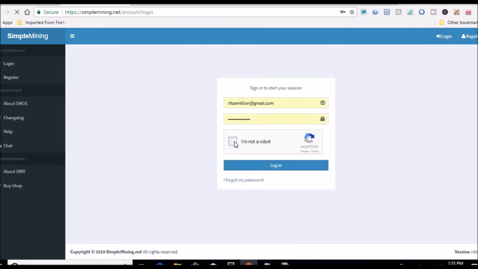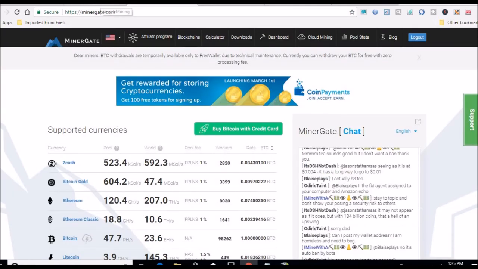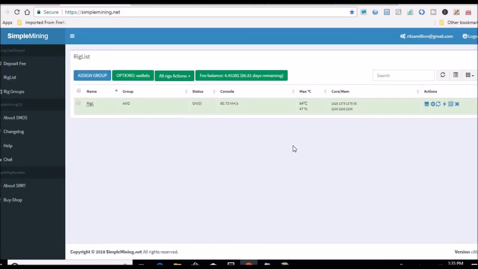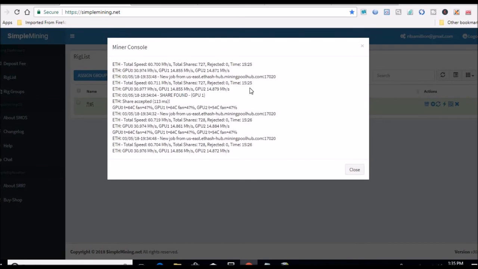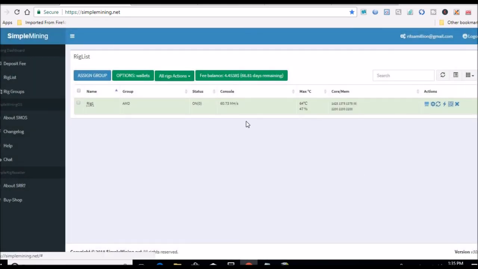Last night I was fooling around with the overclocks on my cards because it had been running for just about a week without any issues. So I decided to go in and mess around with the overclocks. And so far, for the past 15 hours, 25 minutes, it's been clean. Before I had 56.5 megahash, and now I'm up to 60.7 megahash. So that's just over 4 megahash. My 560s went up from 13.5 to 14.8, as you can see there. And my 570 went from 29.5 to almost 31.